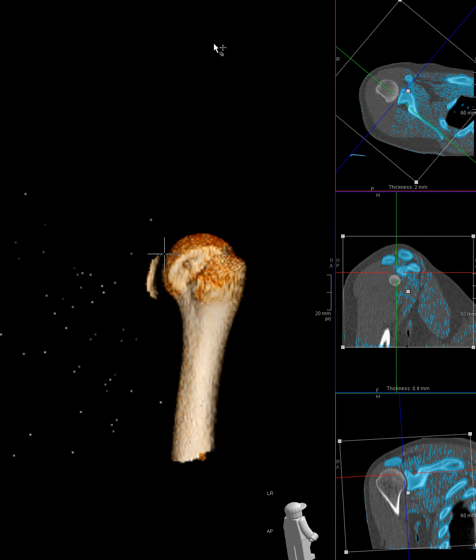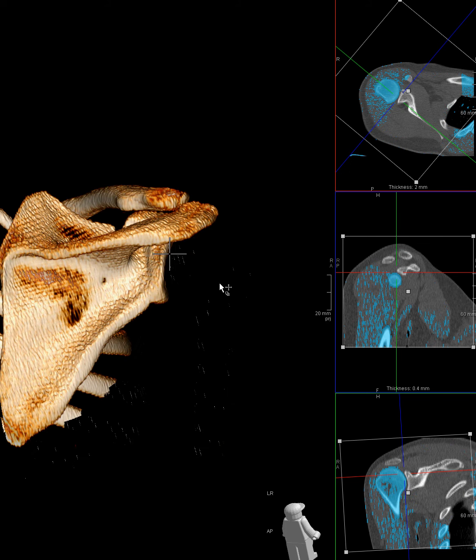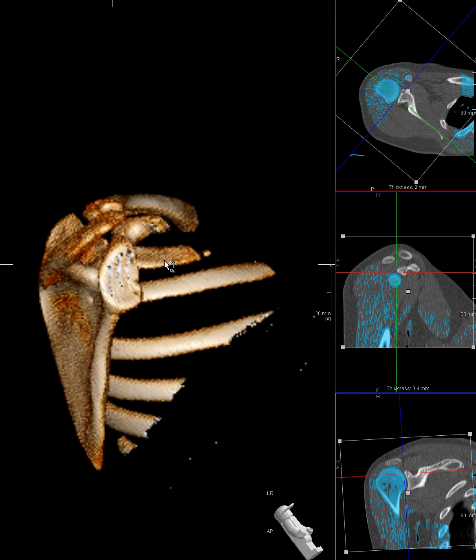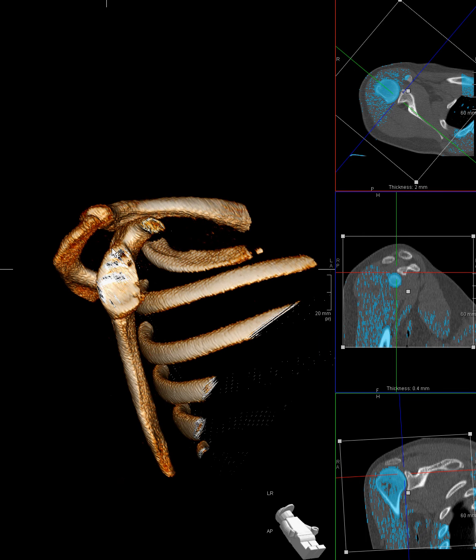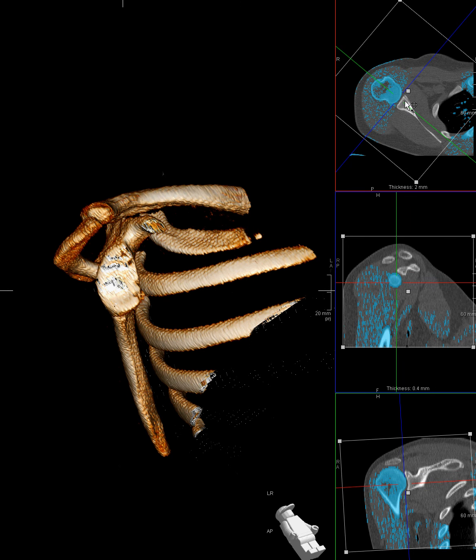Now there's the other side as well. So now I've cut out the humerus, and we only have really the scapula in there. And what they want to see on this is this en face, as they say, appearance, looking directly at the glenoid surface. And the reason for this is, along with the defect on the humerus, the Hill-Sachs deformity that we saw, sometimes you can get an injury to the anterior inferior part of the glenoid. In this case, the person already had some surgery there. But what they're really looking for is either a defect in there or a fracture fragment in that location.